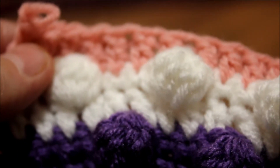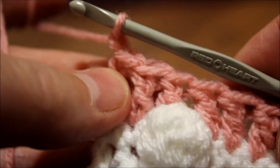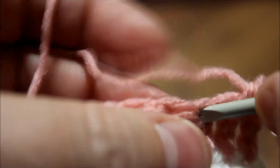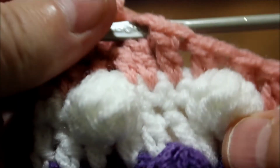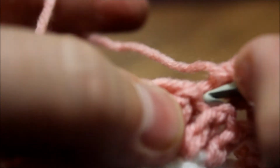So we're just moving the bobble stitches this way towards the one prior. I think it's going to turn out pretty good. I'm just thinking, after this I'll use the gray color. Okay, so I'll do 1 single crochet, 2, 3, and then 4 single crochet, and then I will make the bobble stitch here. And when I turn it, it's 2 2, just like that, and it's in between. And then I will make another bobble stitch here. So I go yarn over, pull up 2 at once, and then leave the remaining. Pull up 2, so 2, 3, 4, and 5.